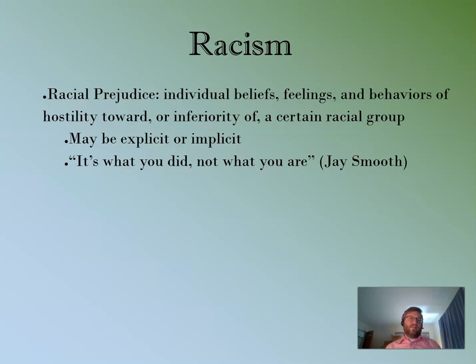And then there's implicit racism, where somebody believes that they don't hold any sort of prejudice, and yet if you were to look at their patterns of behavior, you'd find them exhibiting bias against people of a certain group because they have sort of an unconscious set of beliefs or habits that lead them to act in this sort of way. So both of those things, both explicit and implicit racial prejudice, exist in kind of two sides of this aspect of racism. And when we talk about racial prejudice, when we're looking at the individual level, it's very common.